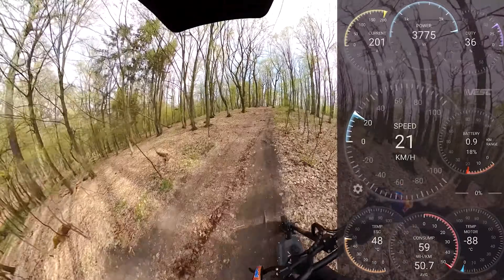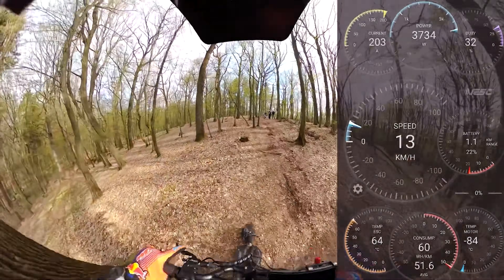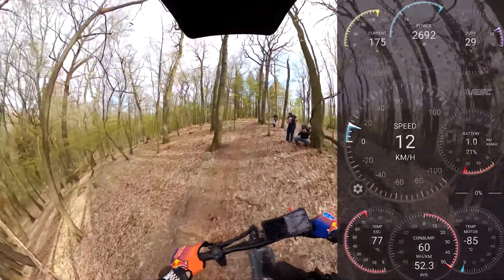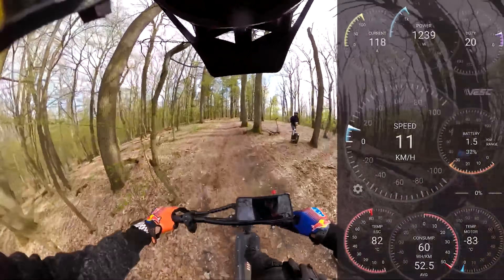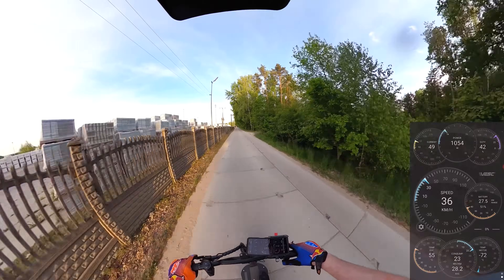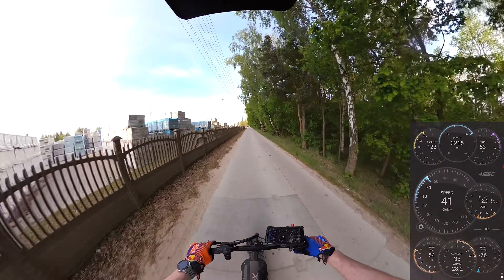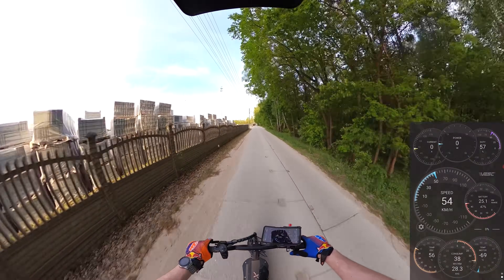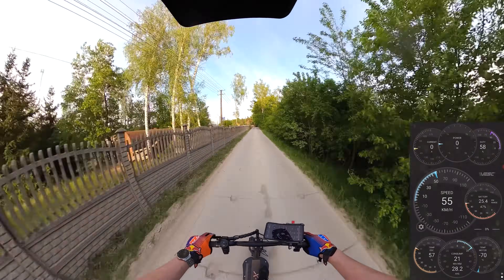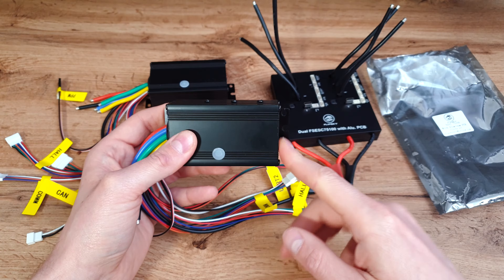But as you saw in my videos it's kind of easy to overheat those controllers. I'm using them on my Xtron X30, I set max power 5000 Watt. And every single time when I use my scoot over some super steep hill or there is some deeper sand, the controllers will overheat in like 5 seconds and I have to wait until they cool down. If there are not so many steep hills and you want to smash it full throttle, this controller will be mostly under 65 degrees — not that bad. But I don't recommend them for high power demand e-scooters, because this one cannot dissipate the heat well.